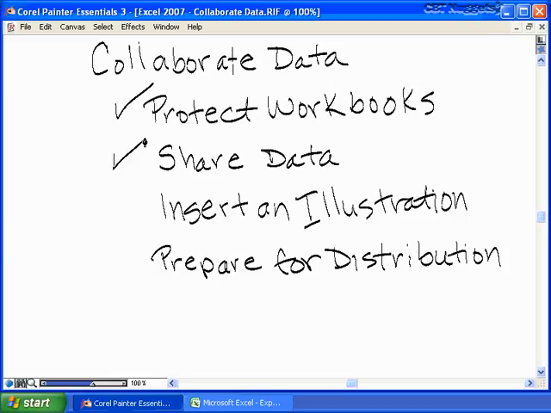Until you choose to share your information, only one person can edit it at a time. The rest can open this as read-only. We just added a teeny bit of visual appeal by inserting a picture and a clip art item. And we also prepared it for distribution by selecting our Office button and choosing the Publish command. Of course, you can also choose the Save As. The key to preparing it for distribution is having an infrastructure set up so that you know where you're going to place this file so that you can distribute it.